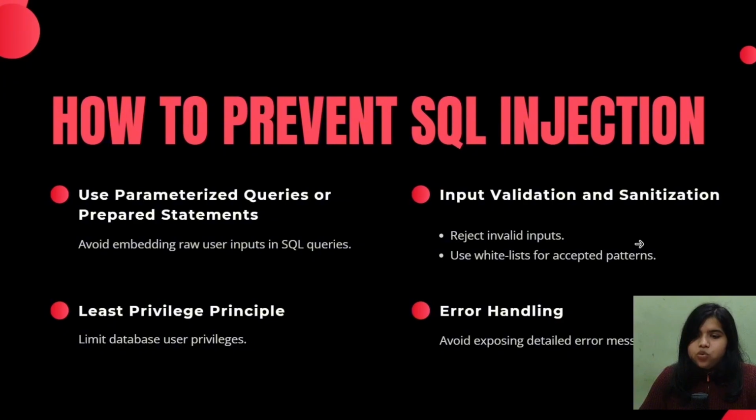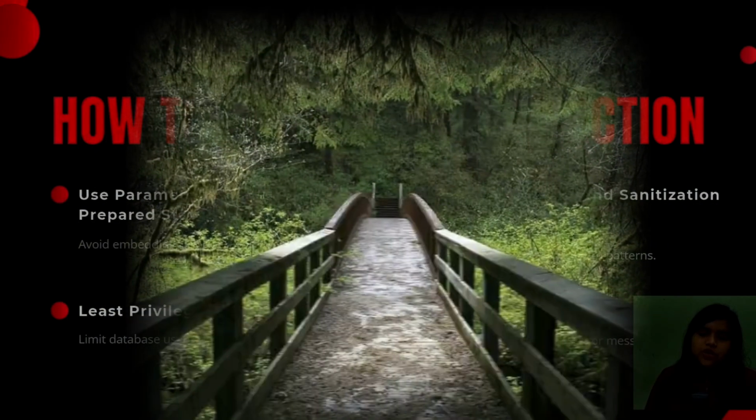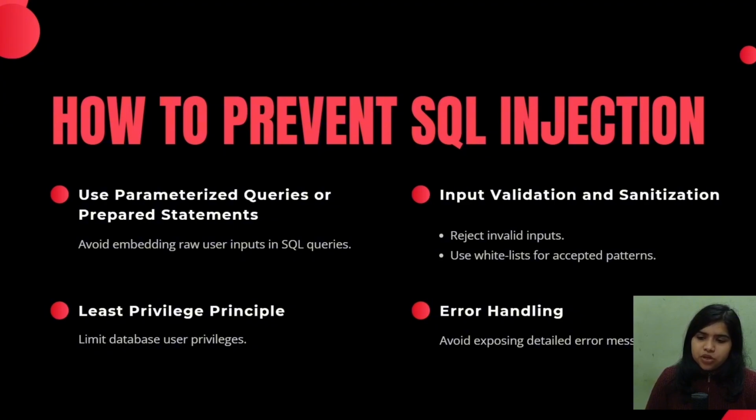Now going next to how you can prevent SQL injection. There are certain ways you can use to prevent SQL injections from happening to you. The first and most important thing that you can do is to use parameterized queries or prepared statements. In this way of writing SQL queries, we don't directly write the query that username equals the quotes. We actually use question marks first, and then we bind them with the input that we are getting.